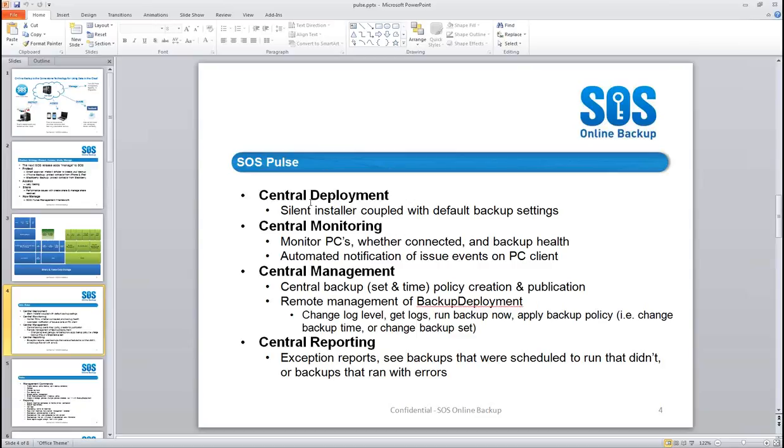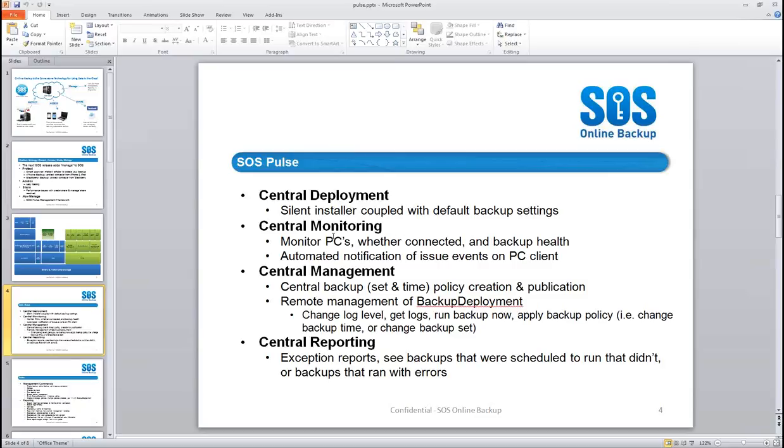Well, the first thing's around deployment. Pulse lets you generate installers on the fly for you to then be able to deploy on tens or hundreds of PCs. So you can use Pulse to manage up to 5,000 PCs. The second thing is it does ongoing, persistent, centralized monitoring of all of the PCs in your network, because when you're managing 1,000 PCs' backup, you simply can't do it manually. So automated monitoring of health, backup health, time that they've been connected to the network, how frequently their backups ran, what issues there might have been with that backup.